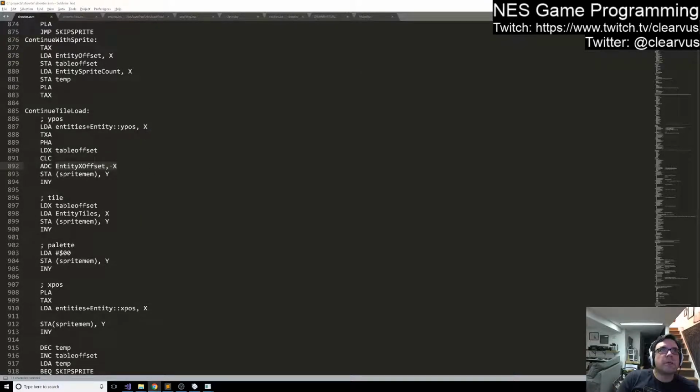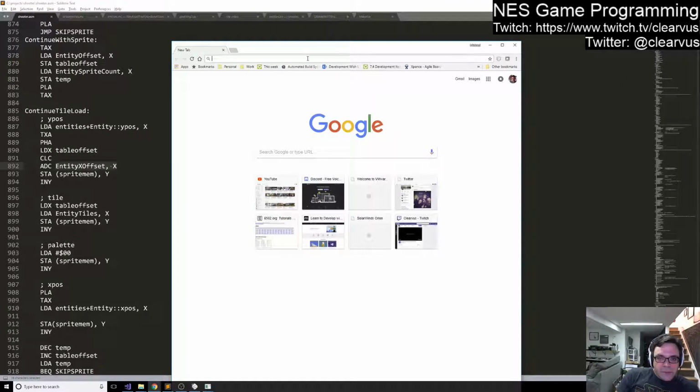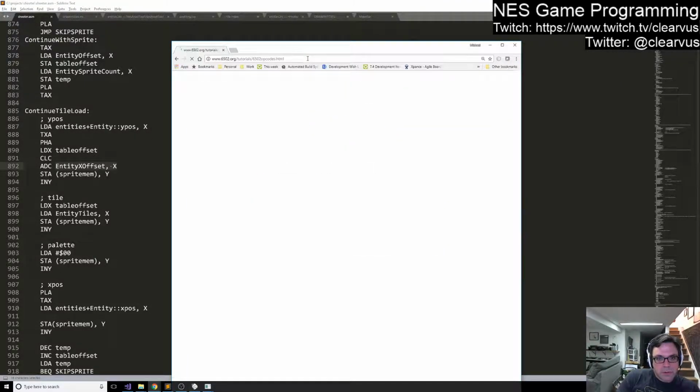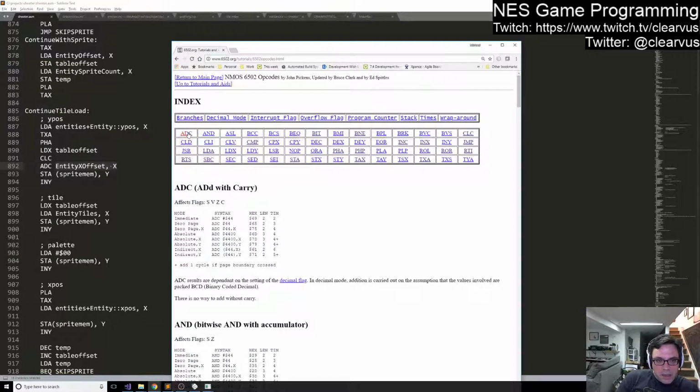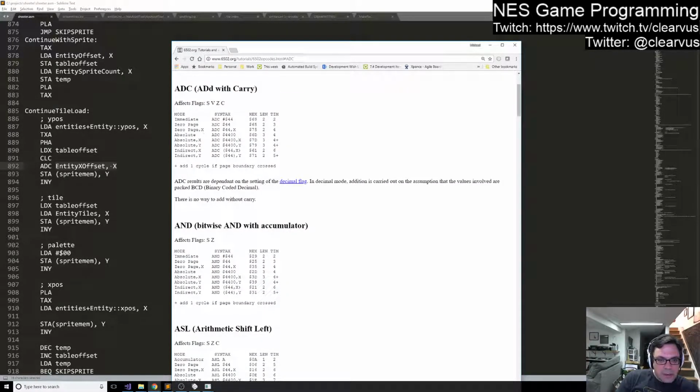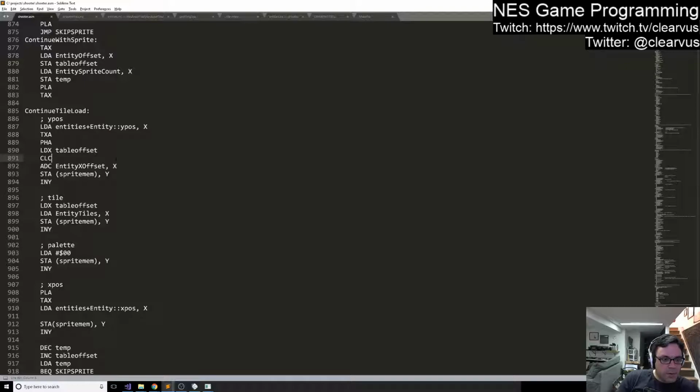I should probably double check to make sure you can actually do that. I think you can. 6502 opcodes, add with carry. Yeah, you can. You can do an X offset there, or just an address. Okay.